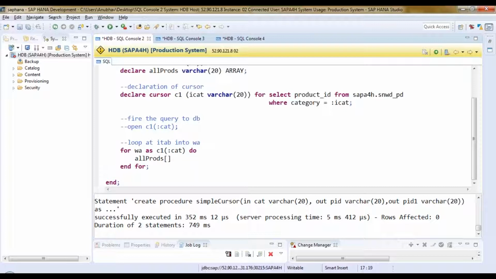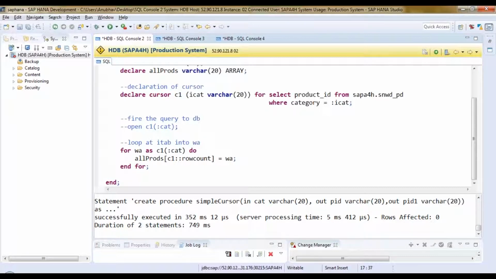So array index, and now you cannot hard code it. It has to be according to the number of rows in the cursor. So every loop will return you the row count. You should use C1 row count property, which is a ready-made property when the cursor is looping, and then you can assign your value of the product. Now you can assign your product ID, which is there in the work area.